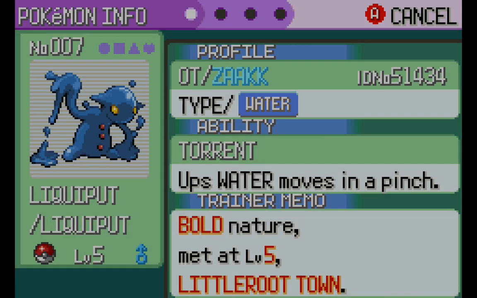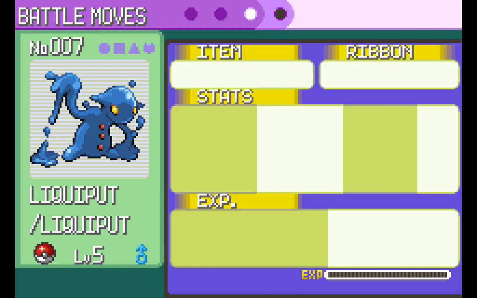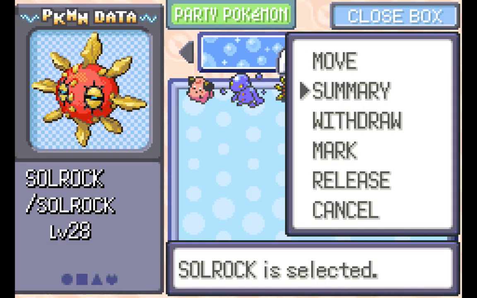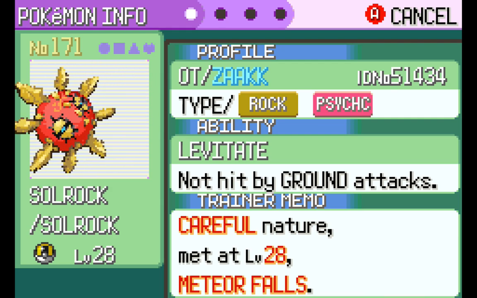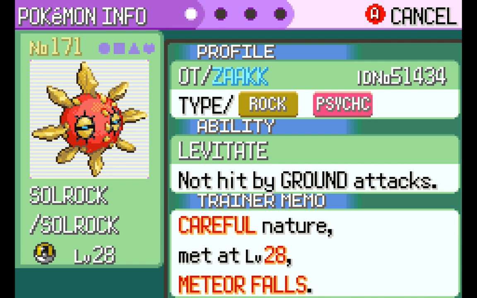Here's the Liquiput you get because when you finish the dex, you're supposed to be able to pick up one of the Generation 2 starters. You can't. So it just gives you another starter you can have in the game. So technically, you don't need to trade to get all the starters in one game. You can get 2 in one game, but you have to get the other starters from the other game first. And here's a shiny Soul Rock that I found. This is actually a Snorunt if you transfer it over, so the more you know.